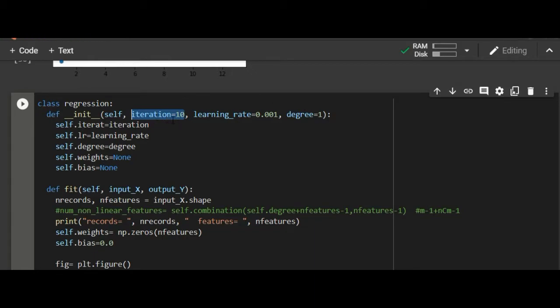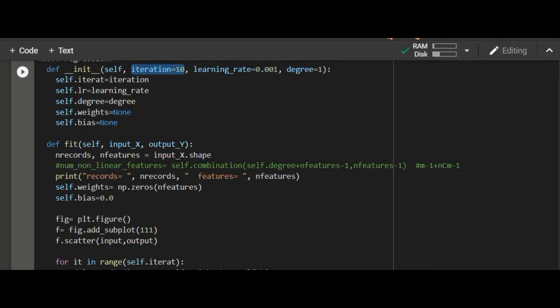But all the variables here are assigned a default value, so we will not be required to pass any parameter to our object at the time of creation. You can see that I have taken the iteration and learning rate.